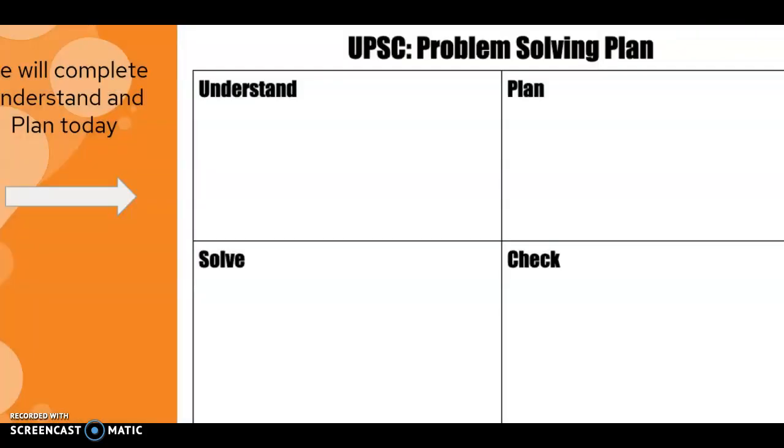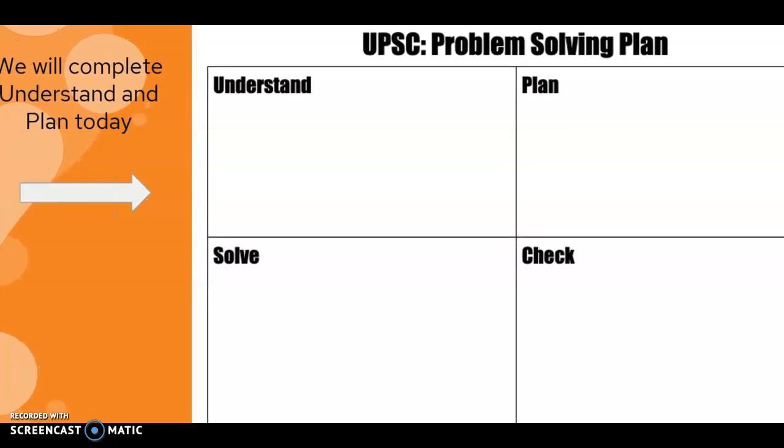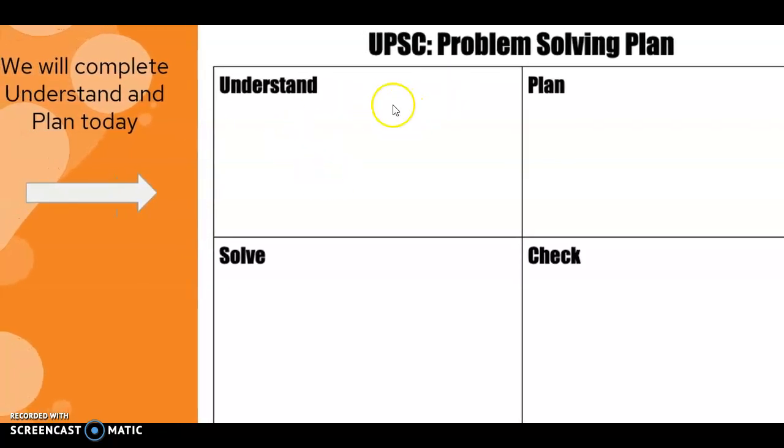So our problem solving plan looks like this. With our problem solving plan, we use all components because we want to make sure that we include the information that we understand about the problem. We want to come up with an actual plan using our strip diagram or some kind of sketch to show our thinking and how we're going to solve the problem. And then we want to actually work out the problem.